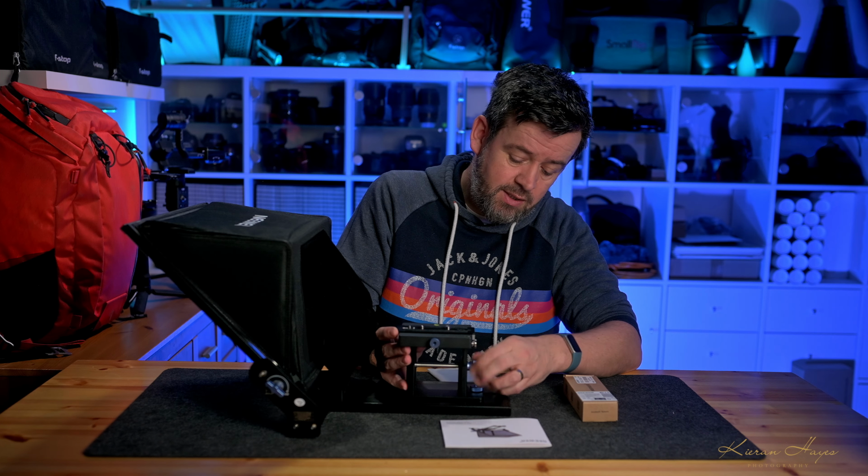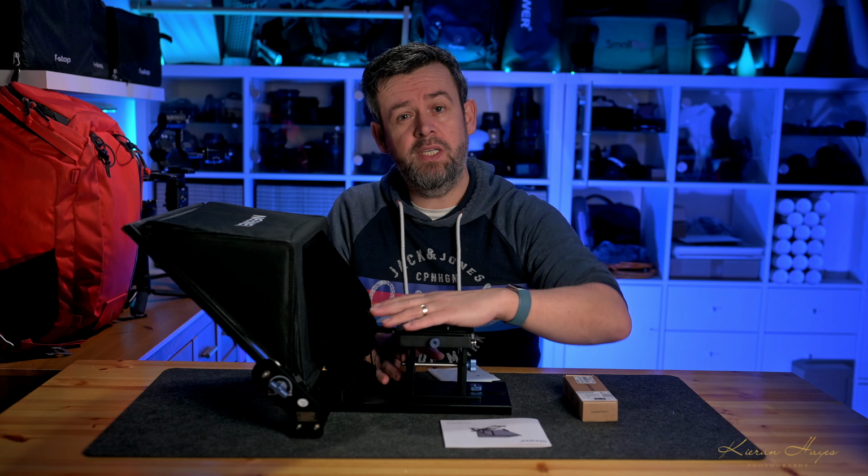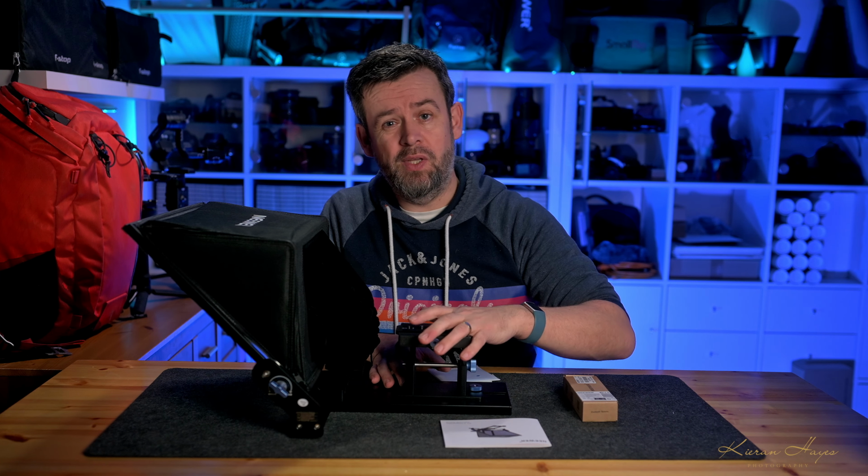So I can adjust the height and just simply lock that in position and then move it forward or backwards then again to my desired position. So that's basically how the camera mounts and how you adjust the height and also the positioning of the camera on the actual teleprompter itself.